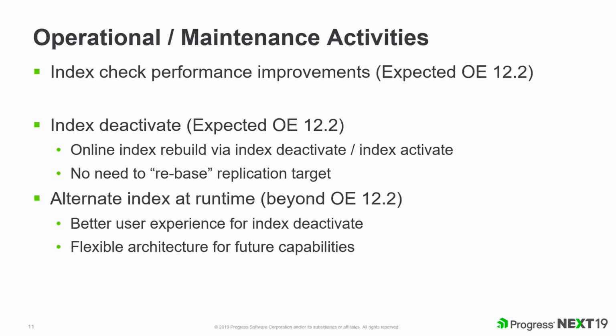Well, the AVM is going to become smarter now so that it can choose an alternate index to run that query at runtime. So instead of using the name index, it'll see that the name index is in a deactivated state, and it will not use that index even though it's compiled in the R code. It'll automatically choose a different index to use and maybe have to sort. So what does that mean? That query might take a little longer to execute than it does if it's using the best index, but the application will continue to run while these operations are happening. So this is going to allow you to do an index rebuild online while the application continues to run.